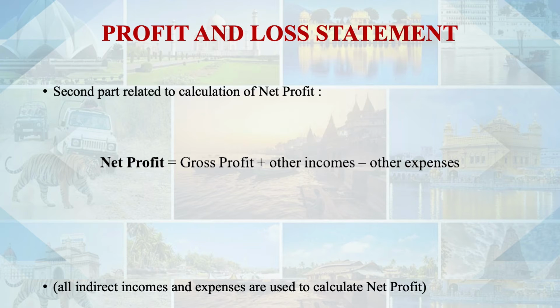Other than the direct expenses, there can be other expenses also, which is very important to be deducted from your profits. And it may be possible that the business is earning some other type of incomes also, other than the income from operations or from sales. Now, where to write that? Once we have calculated the gross profit, it is the turn that we add those other incomes.